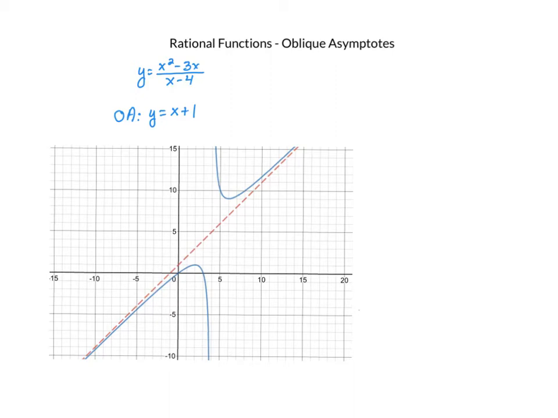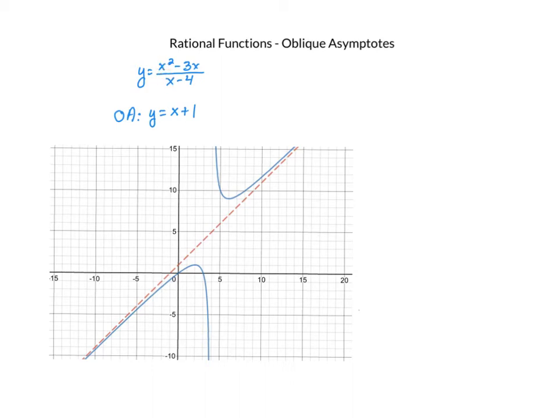So a couple things come to mind. Number one, how would you know that this one does have an oblique asymptote? I showed you the graph, but if we were going to come up with the graph by hand, how would we know that it had one? And how would you find it? So let's start with the first question. How do you know that a rational function will have an oblique asymptote? Well, we look at the degree of both the numerator and the denominator. If the degree of the numerator is 1 greater than the degree of the denominator, you will have an oblique asymptote. So right here, second degree, and this is first degree.